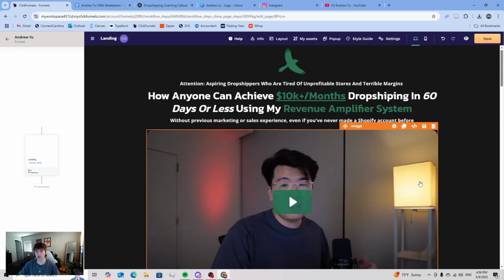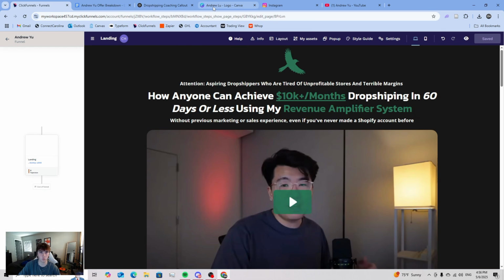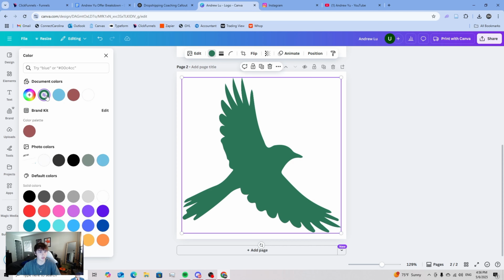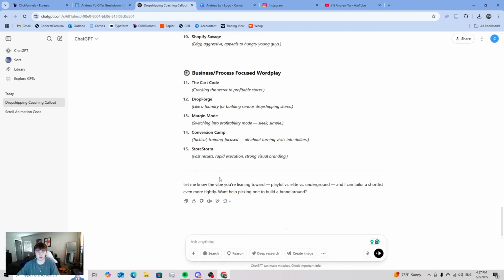Now let's add some custom coding to this. I'm not going to do too much. I'm not going to go too in depth. There's a lot you can do with it, but we're just going to do maybe one or two things. Let's get this color code in the copy chamber. Let's go to ChatGPT, and this is what we're going to say.